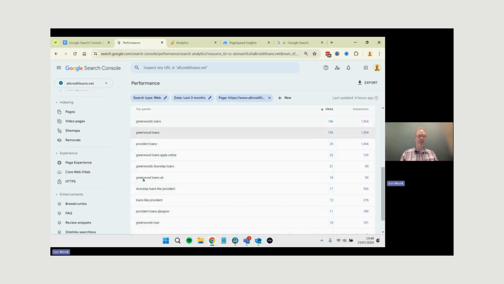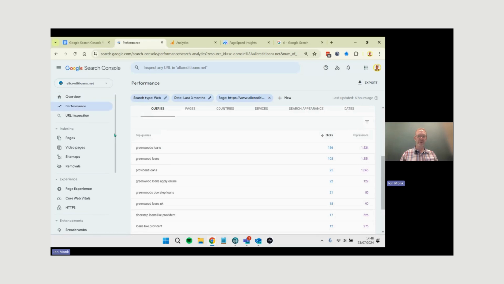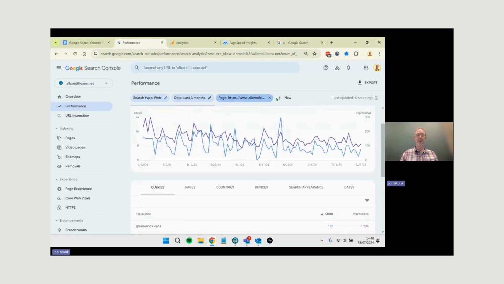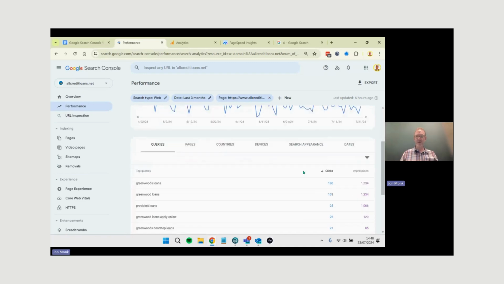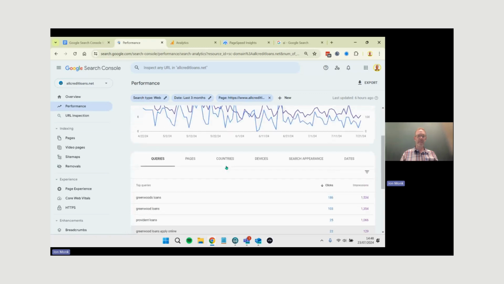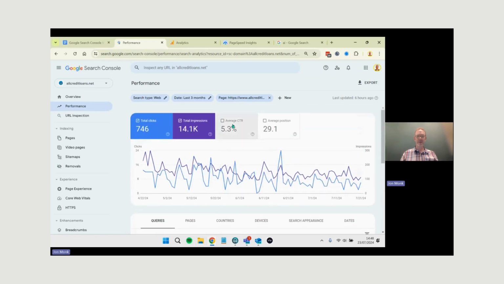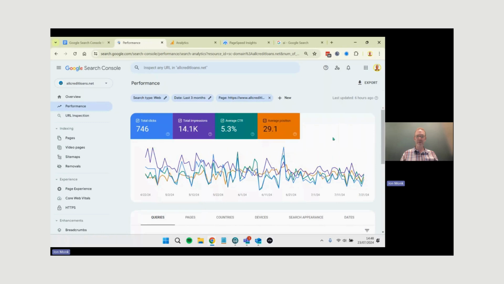But on this particular page, we can see it ranks for these sorts of keywords, which is really useful to know as you're monitoring progress of a page, because obviously you want to see the keywords you're optimizing for actually show up. And then you can start to see clicks and impressions. And if you want to add in this other data, you just click on these elements here.